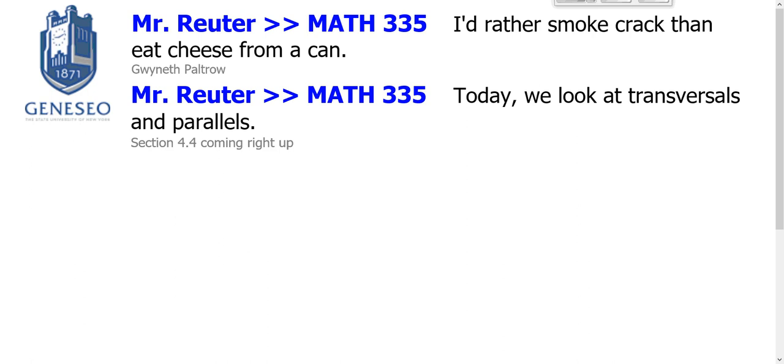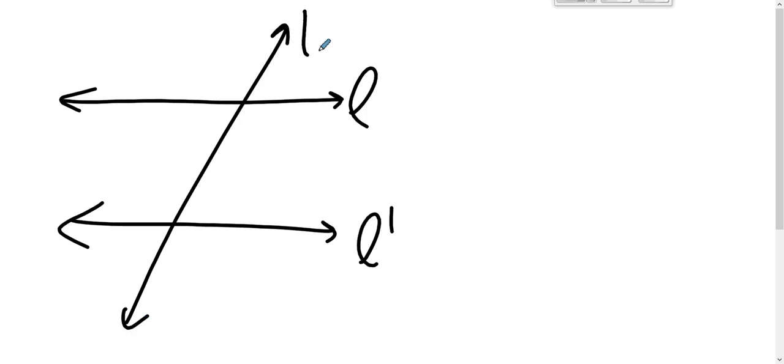Well, friends, the moment we've been waiting for, we get to talk about transversals and parallel lines. And we get to take a look at that diagram that you are so familiar with from back in the day, how you've got two parallel lines, L and L prime, and you have some third line that comes through. It's called T. It's a transversal, and that transversal intersects both of the parallel lines. This is the picture you're familiar with from way long time ago.